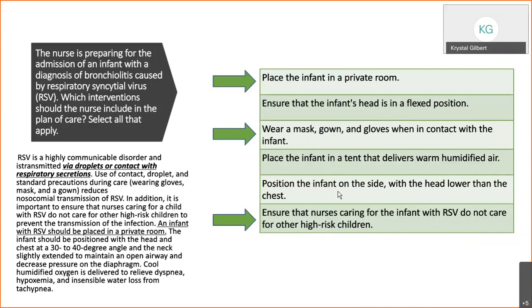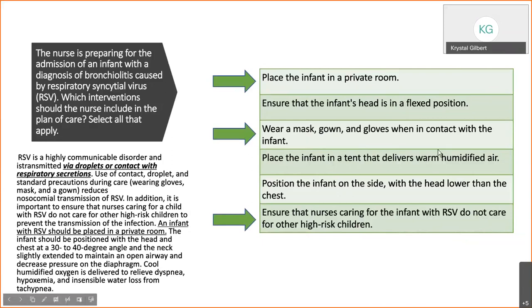So yes for this last one. This says warm, humidified air. Usually cool mist is going to help with decreasing that inflammation. I didn't like this question because of that. Just one word that changed the whole phrase. But I showed it to you guys anyways.